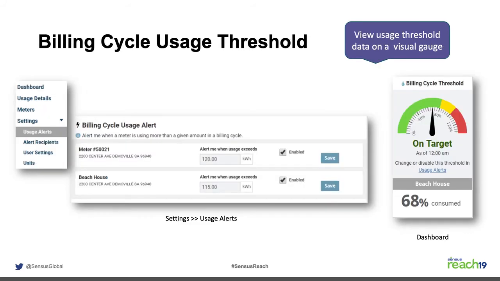Billing cycle usage. I love this little chart. I love the visuals that we have because this is very powerful. Just having that graph or that chart, right, the gauge to be able to see where you're tracking against what you put in and what you feel you're comfortable using. So again, you can set them up for each of the meters that you have. You can enable them and disable them as much as you want. And that shows you the percentage consumed against your tracking.